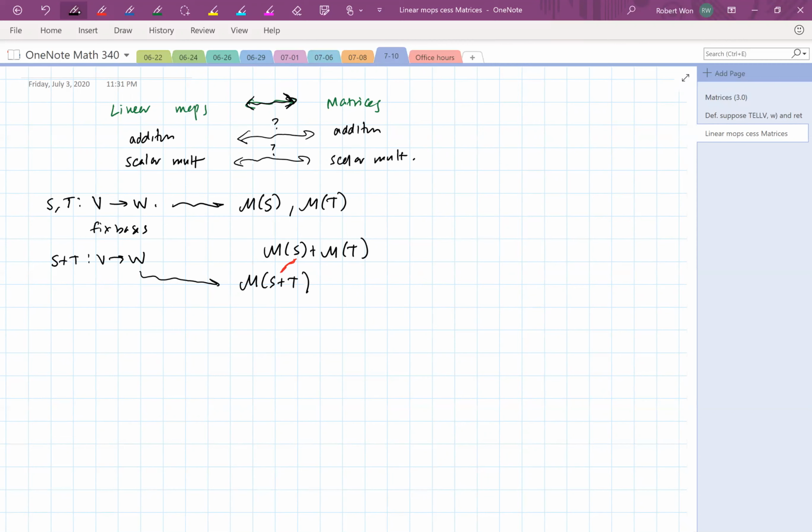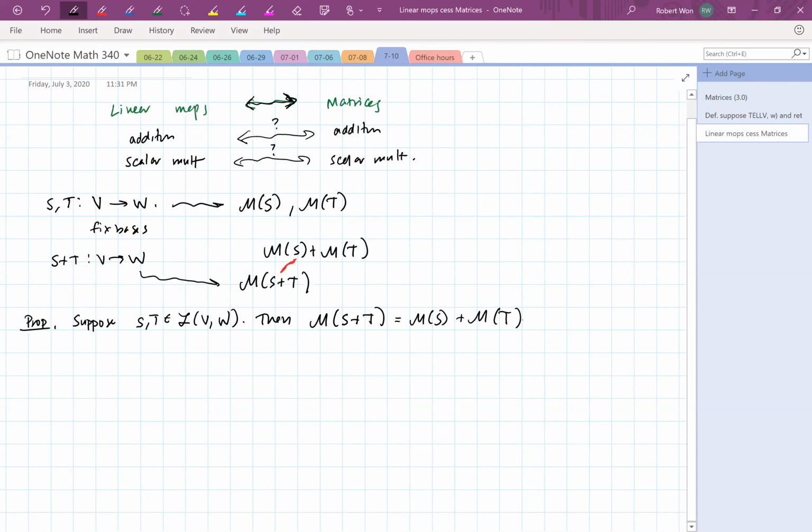Okay, but this is linear algebra, which means that to any question you have, the answer is the nicest possible answer. So let me just tell you the result. Again, throughout today, V and W are both finite dimensional vector spaces with some fixed choice of basis. If you add the linear maps and then you take the matrix you associate to that, that's the same thing as taking the matrix of S, the matrix of T, and adding them. So this says that the addition of linear maps corresponds to the addition of matrices.